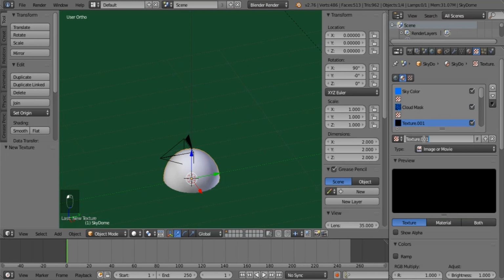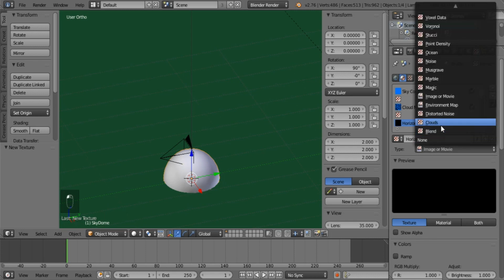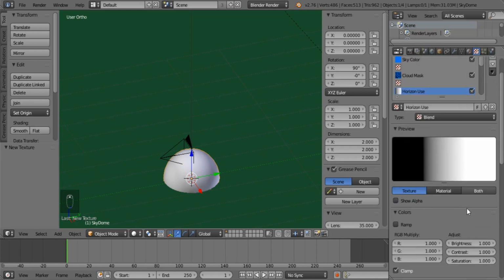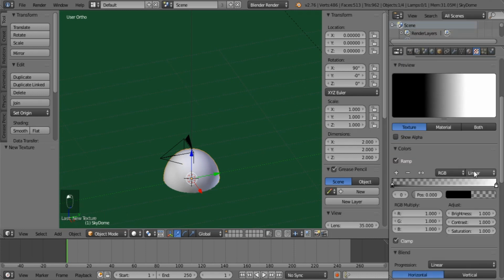And now we're going to be adding one, and we're going to call this horizon hues. Set it to blend. Add a ramp. Set this slider to be in the middle because this is going to be our, for lack of a better term, widest part of the sky texture.